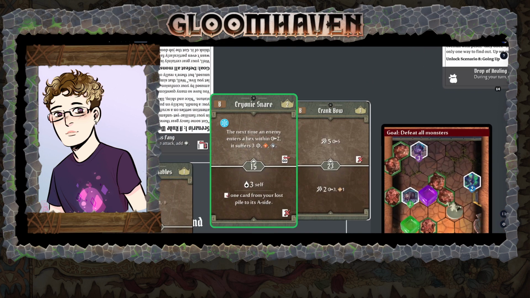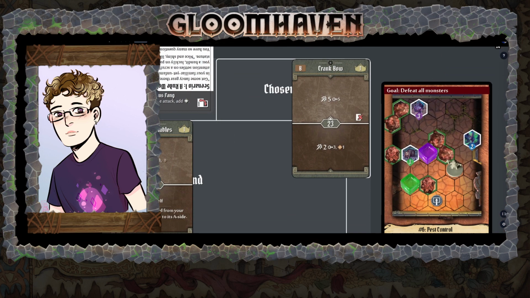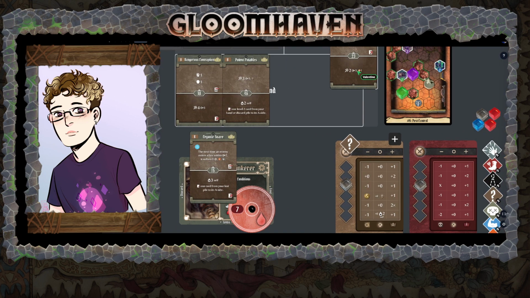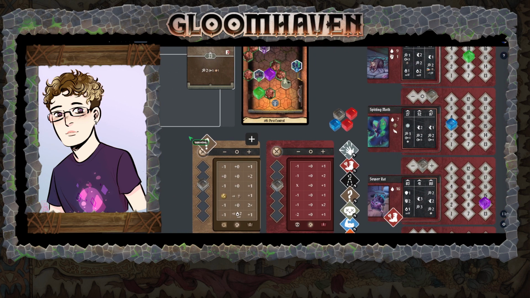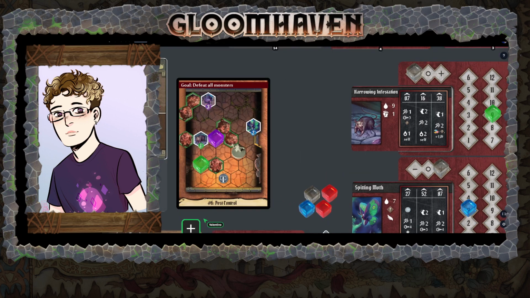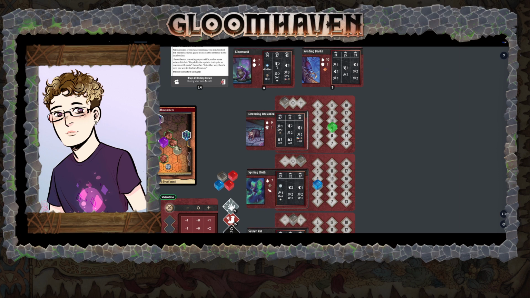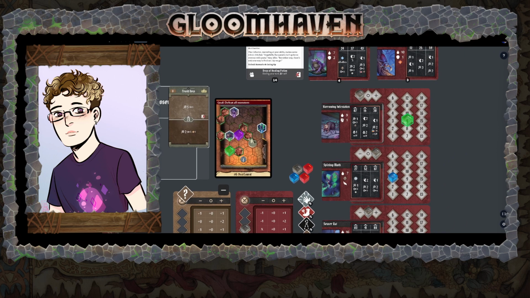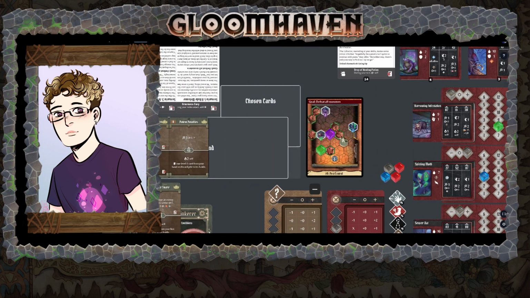So let's put the cryonic snare into our active area, and we'll do an attack 2 against the harrowing infestation there. Sadly, we have muddle again, but let's see how this goes. A minus yet again. Okay. So we are only doing 1 damage to the infestation. Not great. It's going to 8. It can heal. This isn't going to go great for us.